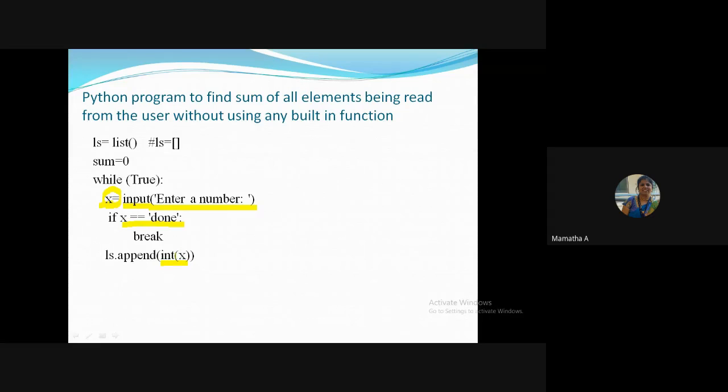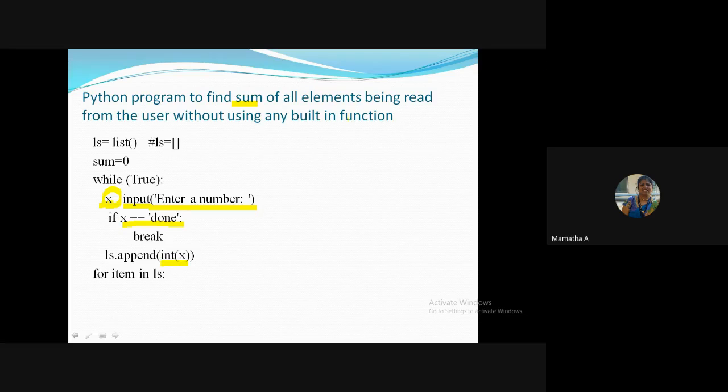It is my convenience. I have assumed that I am reading a list of integers, because for sum I can do either a list of integers or a list of floats. I cannot do sum of strings or a mixed data type. So I have assumed int; you can assume float also, not a problem. Then, should I come out of the while loop? The next statement should be out of the while. First I'll complete reading, then I'll do summating. So I can come out of the while and then find the sum.